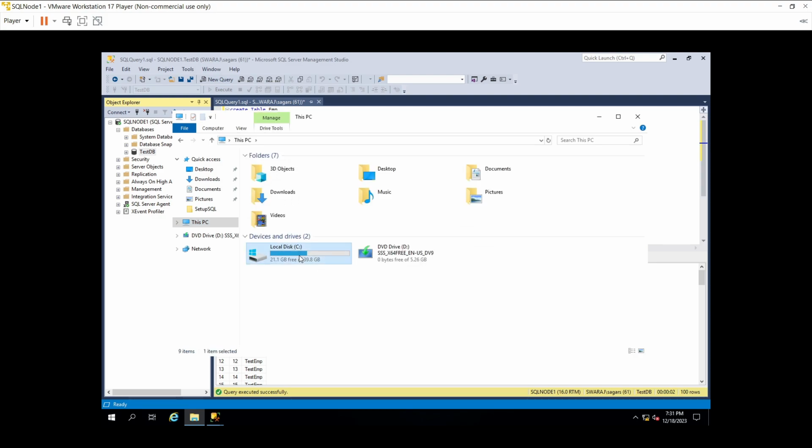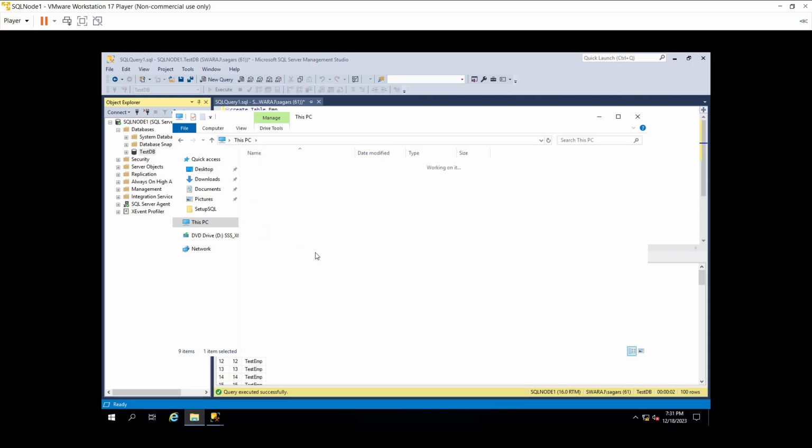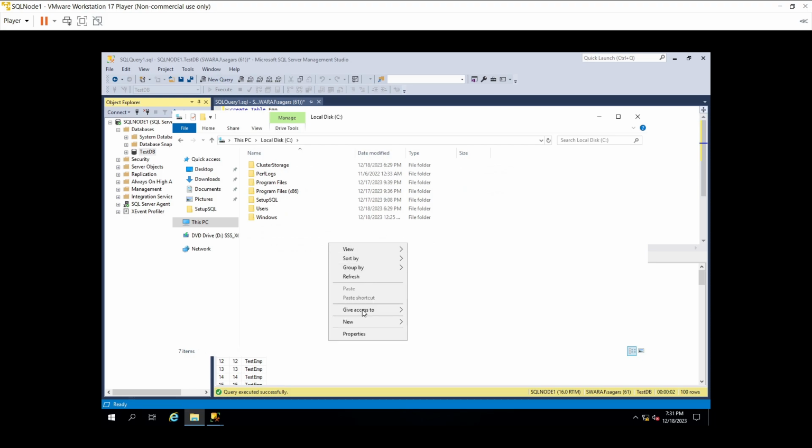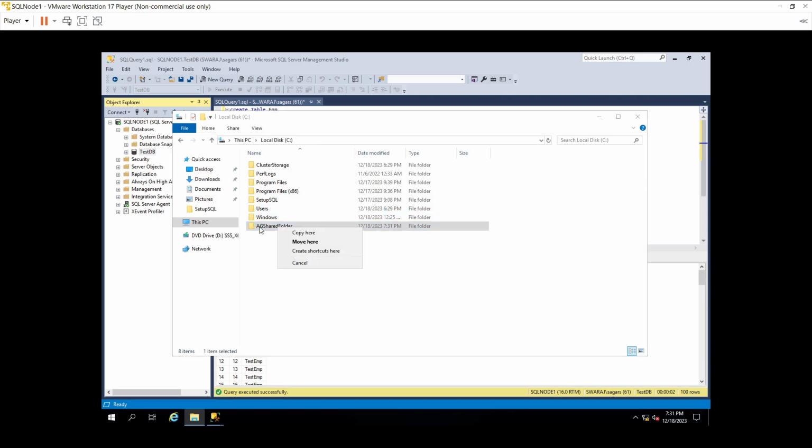There is a logs backup, AG shared folder. Okay, and we have to give full permission to the user who is taking care of the availability group.